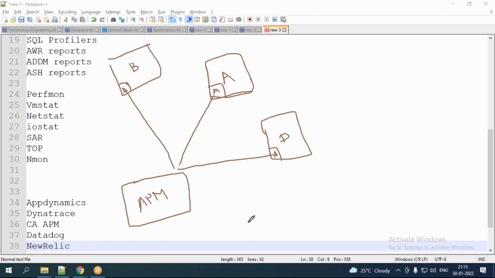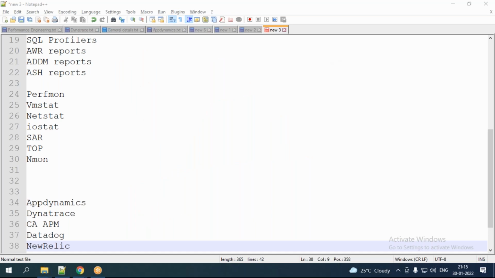So then the job is a little easy, right? You don't have to worry about whether the problem will be in this place or that place. You don't have to think about it because it is actually doing your complete monitoring. That is also one of the benefits when you are using an APM tool. You are doing complete monitoring using a single tool instead of multiple tools. This is the reason everybody is moving towards APM tools.